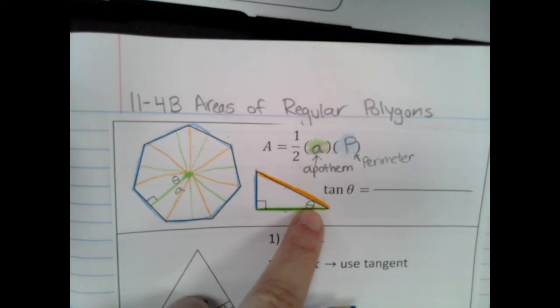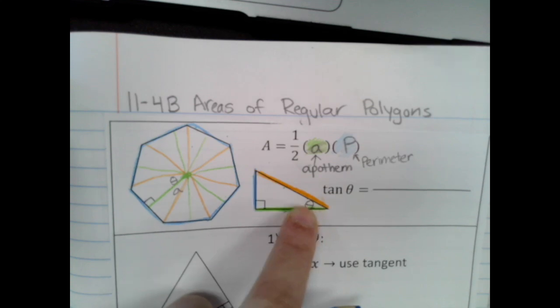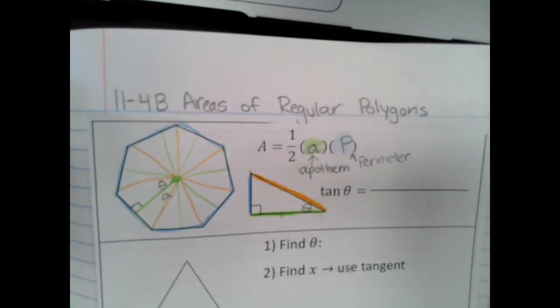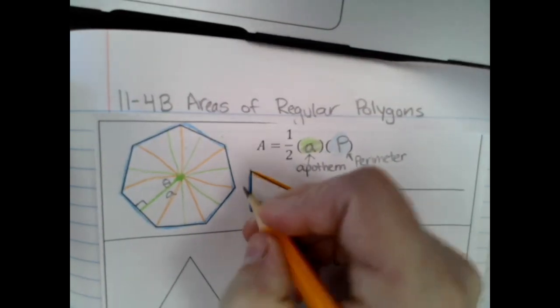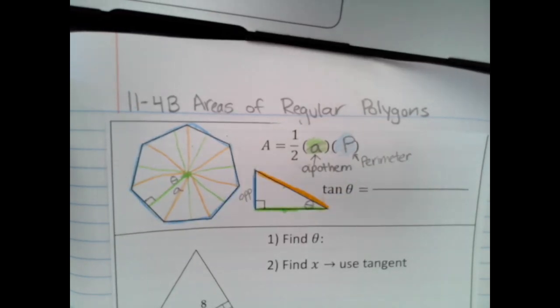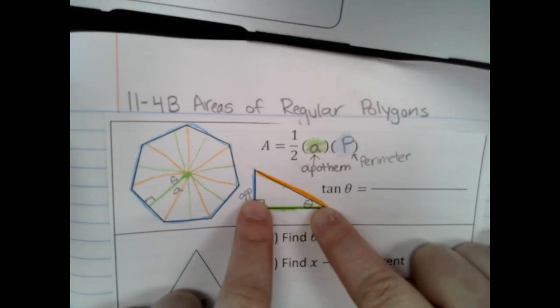So based on the side there, the angle that we have, that reference angle, what side is the blue side? Is that the hypotenuse, opposite, or adjacent compared to that angle? Opposite. Good. So the blue is opposite the angle, that theta, because that's our reference angle.